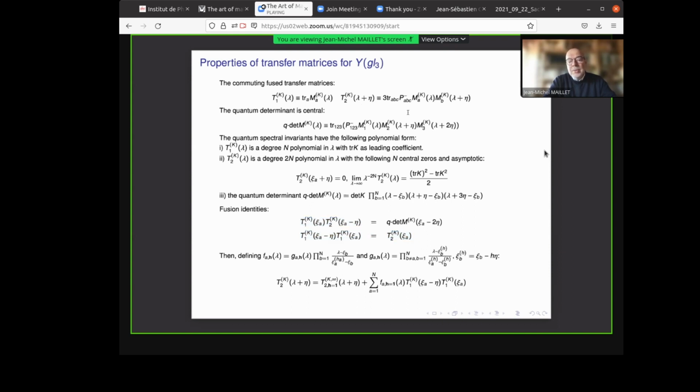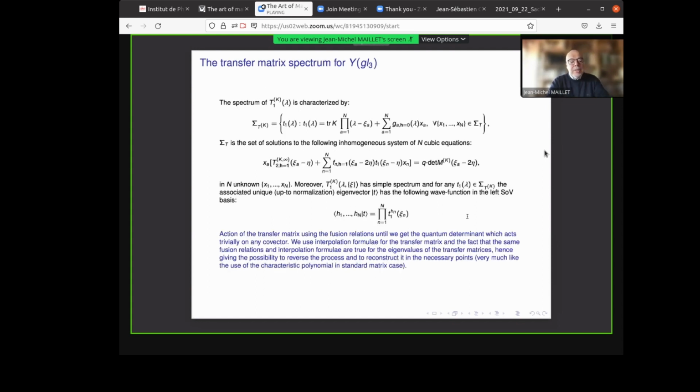T2 is constructed by an antisymmetrizer. And of course, a full antisymmetrizer gives a quantum determinant. And you have two-level fusion equations. So T1 gives T2, and T2 gives the quantum determinant in specific points. And then you can just use this scheme. I'm probably running slightly out of time, so let me show the result.